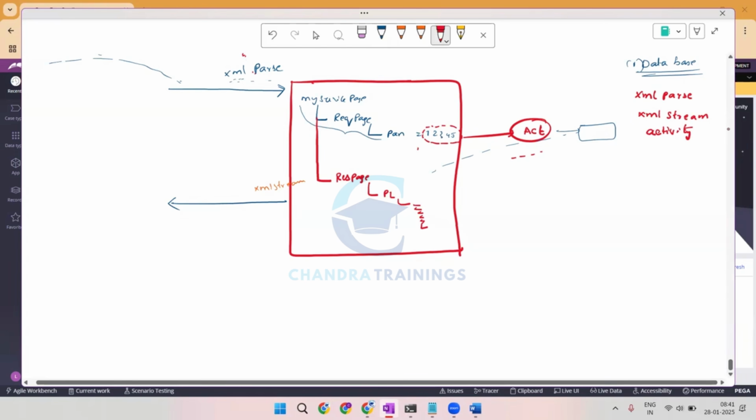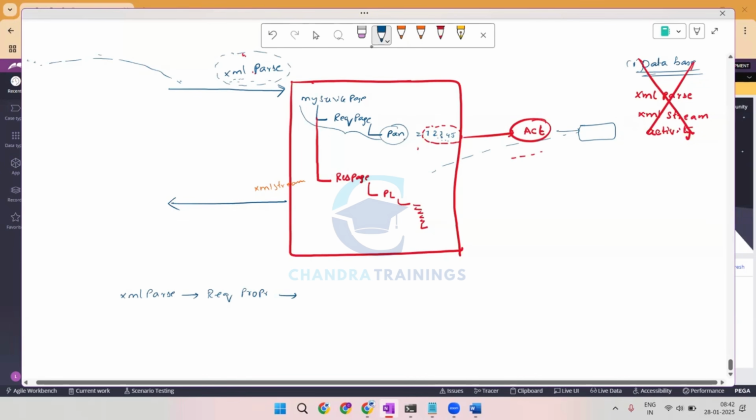If I'm supposed to make you understand it sequentially: whenever we are getting input, the very first thing is the XML parse running. Am I correct? What is the first thing getting executed? XML parse. After executing, what does the XML parse rule have to do? It has to store the content somewhere on the clipboard, right? Meaning request properties are what you have to create. It might be a single property or two, it's completely up to you.